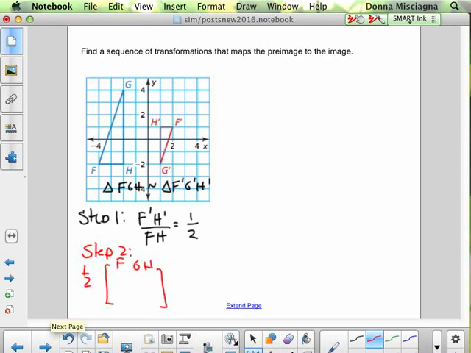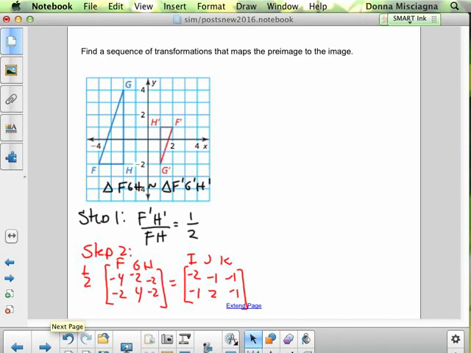All right, so F is at -4, -2. G is at 2, 4. H is at -2, -2. And when we multiply those, I shouldn't say F prime, G prime, H prime, because it might not be in the right location. It just worked out in the last one, so it didn't matter. So let's just call that I, J, K, because we know actually it's not, right? Because it flipped around. Half of negative 4 is negative 2, and negative 1; 1, 2; negative 1, negative 1. So we'll go ahead and graph that figure.